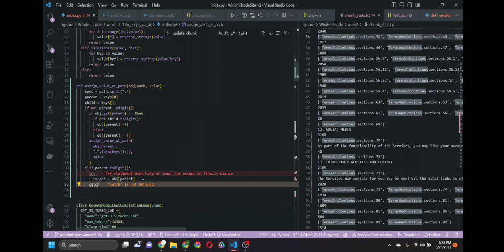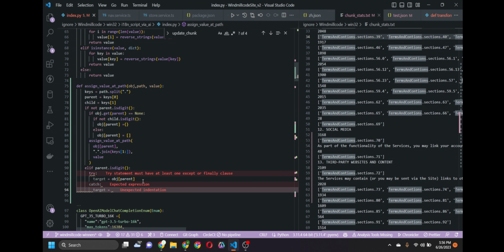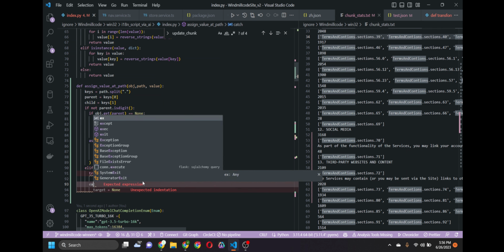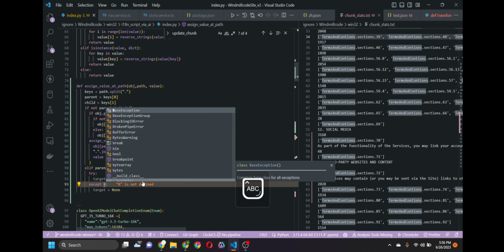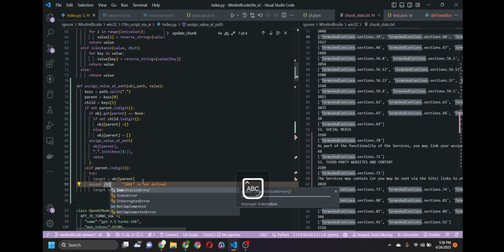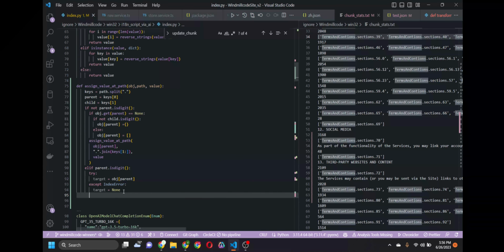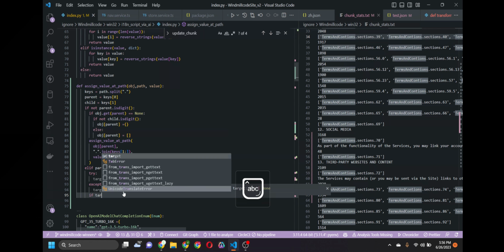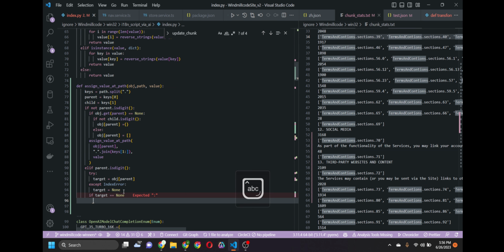Catch: so target equals none. I say except IndexError: target equals none. And now if target equals none, then I'm going to get interested in the child, right?